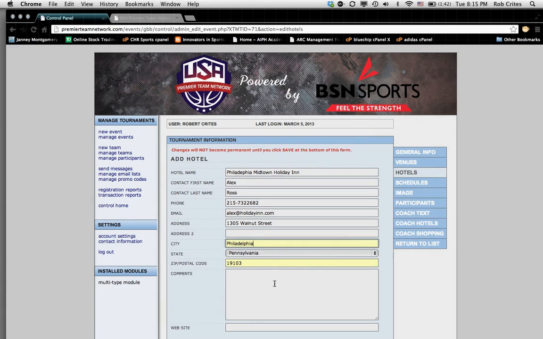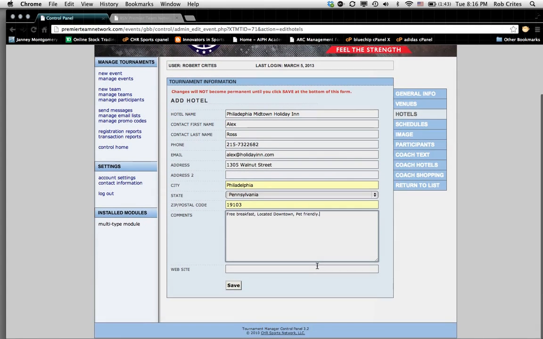Philadelphia. All right. And then in this box, you might want to put in what some of the accommodations are, or some of the advantages of staying at this particular hotel. Maybe like free breakfast, located downtown. How about pet friendly? So anything that you might want to say about this particular hotel.